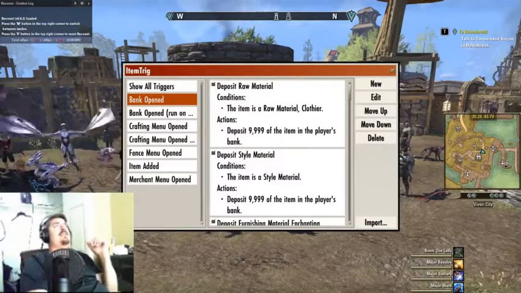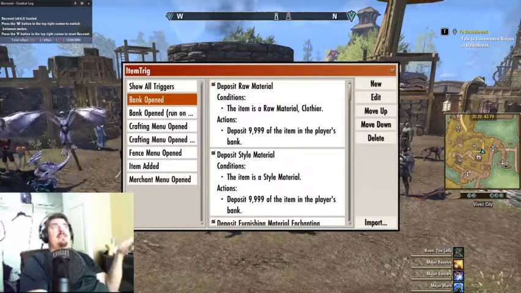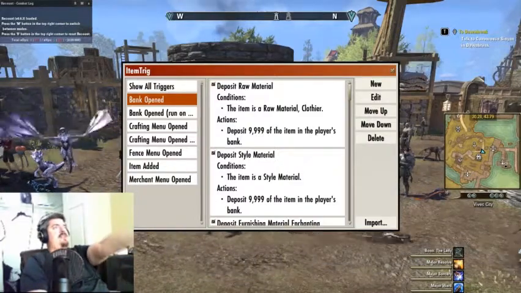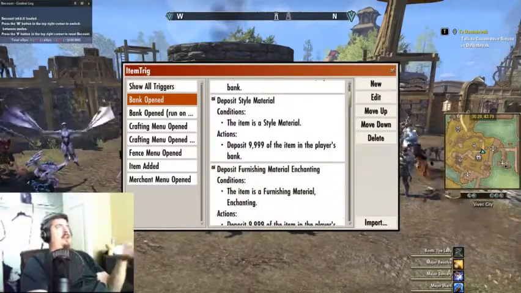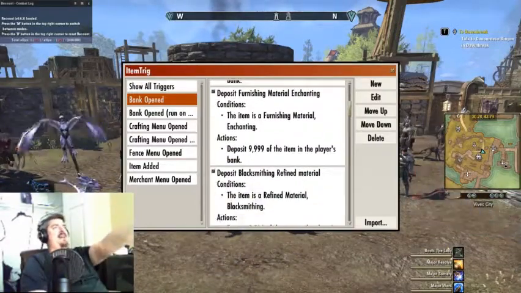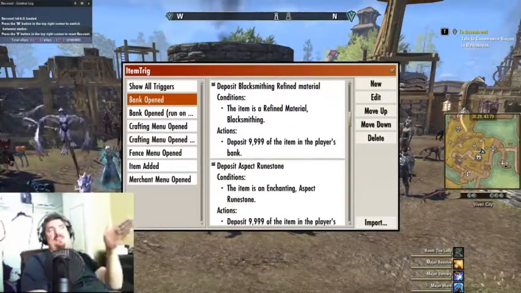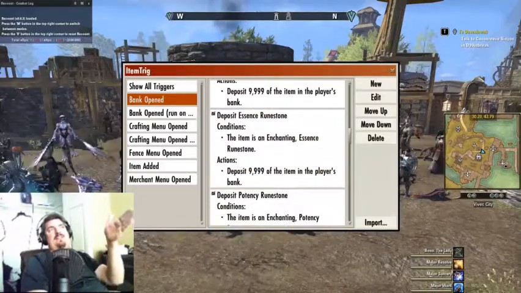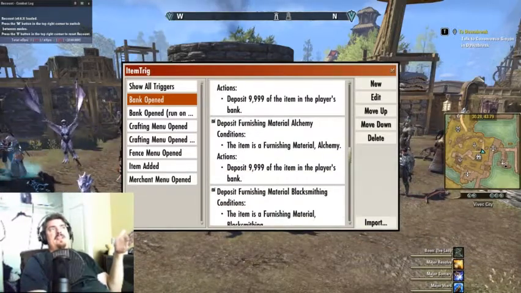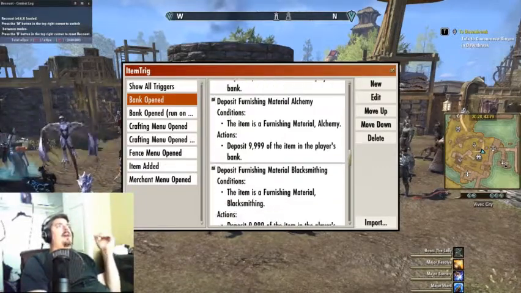So the first thing, it's going to look to see if there's raw materials for clothing. And if there is, then it's going to deposit all of them. The next thing it'll do is it's going to look for a bunch of style materials. If I have style materials, it's going to deposit them. So I go down the list here, you know, it's going to look for furnishing, enchanting stuff, and there you go, it's going to deposit it. So I got it set up so it's just looking for a bunch of specific stuff that I want to drop in my bank, and it's just dropping in there automatically. So all this stuff, these are all individual triggers that I programmed and made to do this. So you can see it's putting away all my runes, all my materials, you know, everything.